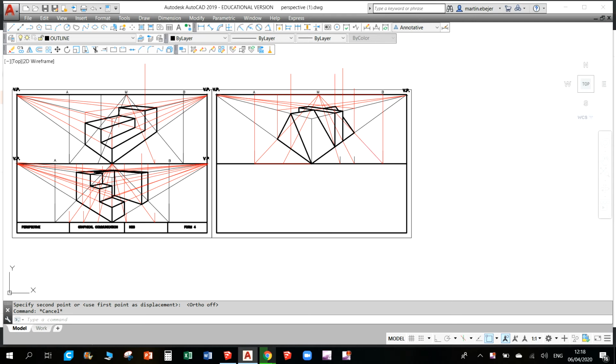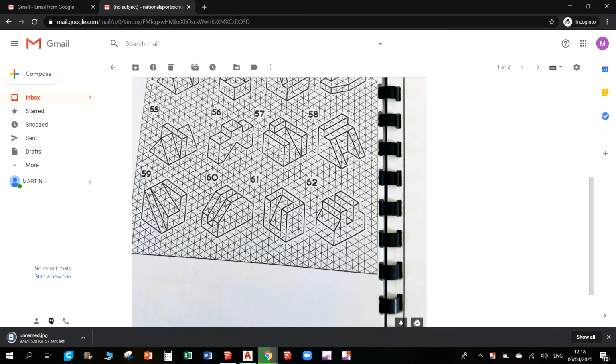Hello. Today we're gonna continue perspective. We're gonna do another drawing including slopes, referring to handout page 51, which is this handout over here. Today we're gonna design exercise 59, which is made up from slopes and straight lines. As we did in the previous exercise, each grid we're gonna give it a value of 30 millimeter.